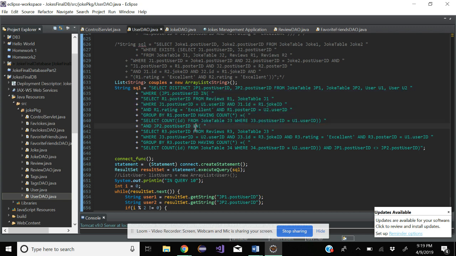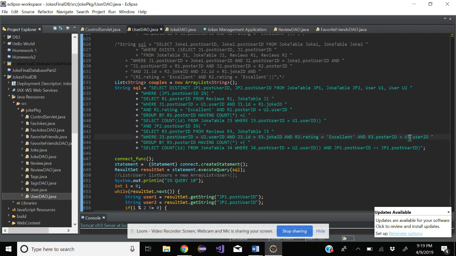The second part, we're flipping it. So we're checking if user 1 gave user 2 excellent reviews on every single one of his or her jokes. So it's the same thing. Since U1 and U2 are technically constants because we're using them in 2 different select statements, throughout this whole part from here to here, they're not changing. Once you get back to the next iteration, that's when they change. So here we're flip-flopping it.